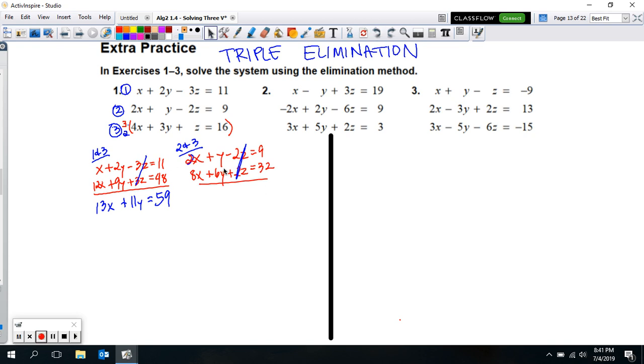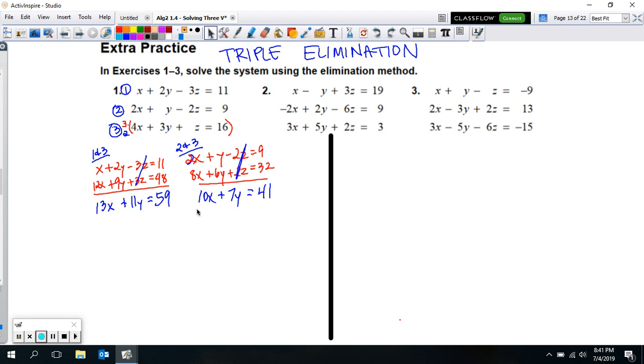And then we'll go ahead and combine the like terms. The z's are gone, so they've been canceled out. So the 2x and 8x is 10x, y and 6y is 7y, and it equals 41 on the other side. So now we have 2 new equations here. And what we need to do now is solve the system of the 2 equations just like we did with the 2x2 systems in the previous lesson, our review lesson.